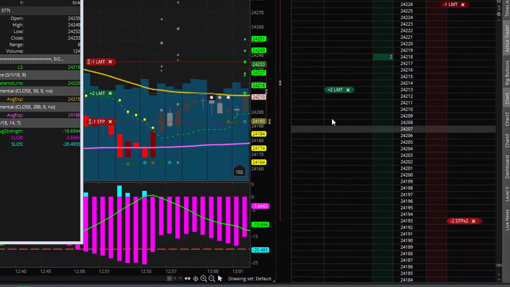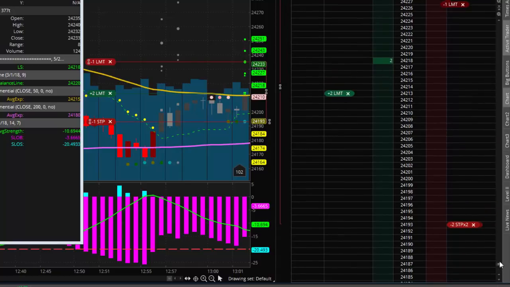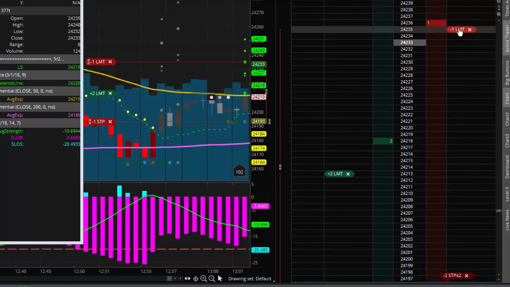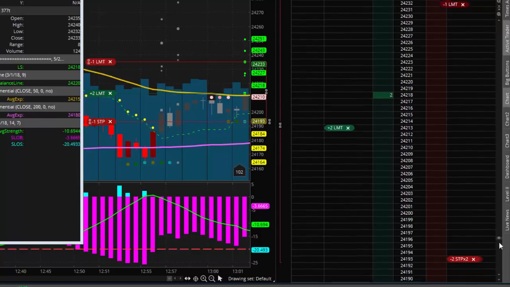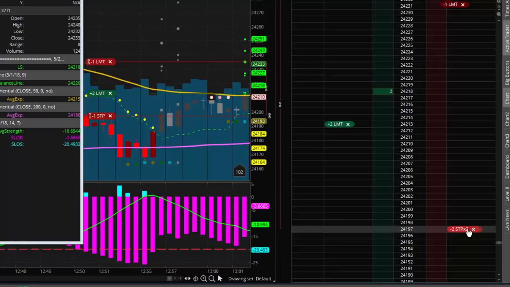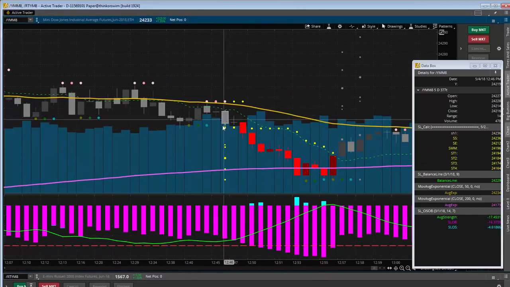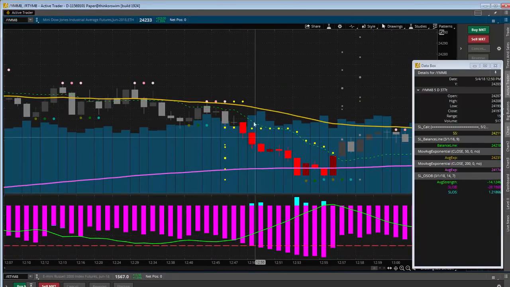So if the price enters, these become active, it moves up, the price goes higher and higher, hits my target, this will come off, and one of the stops will come off, and the other stop is what I will move up and use to trail. So as the price continues to go further up and up, I just keep sliding my stop up and up, following the trailer. What you'll learn in your training is it is typically 2 ticks above or below your balance line. So for example, if I was short here, you could see that when it hit the money management, the stop moved down, and then it starts trailing.